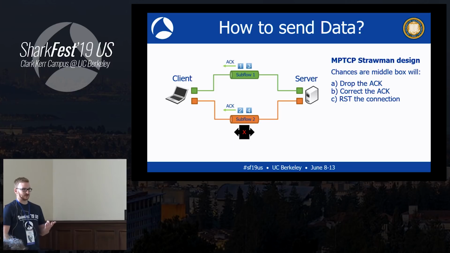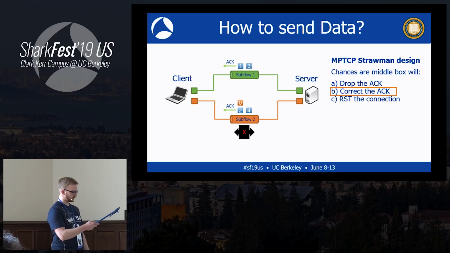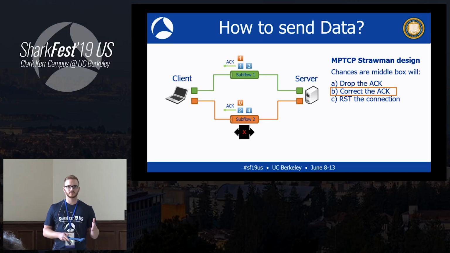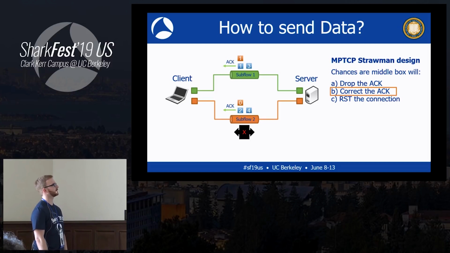So in the second option, when it's actually correcting the acknowledgement, this will happen. Instead of sending acknowledgement number 2, it will send acknowledgement number 0. Why? Because the only data it has seen so far, I've sent 1 and 3 here and 2 and 4 here. So the only data it has seen is 0, basically, because there was a gap in between. I cannot send from 0 to 2 and expect the middle box to just acknowledge 2, even though it has never been seen. So it will only acknowledge 0, and on the upper path, it will acknowledge the first data, obviously, but not the third. So never been seen, not going to happen.